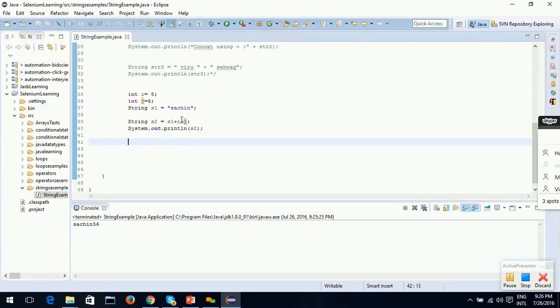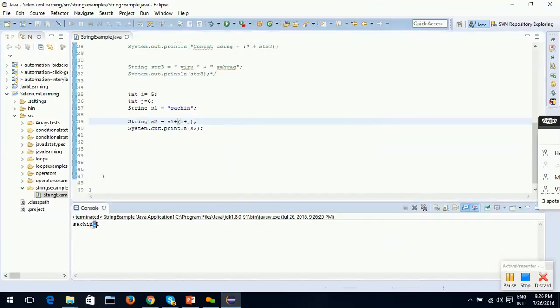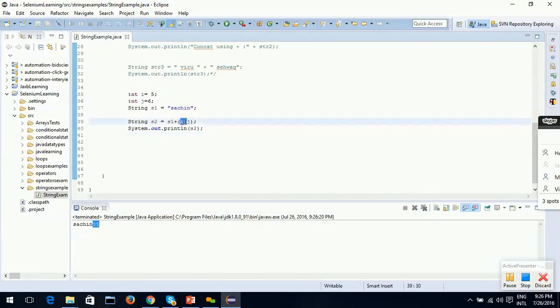What if you want to append the sum of i and j to end of the string? In that case, you provide the parenthesis. Let us see what happens. See, now it printed 11 because within brackets, since both are integers, it is adding them and appending that value to s1.